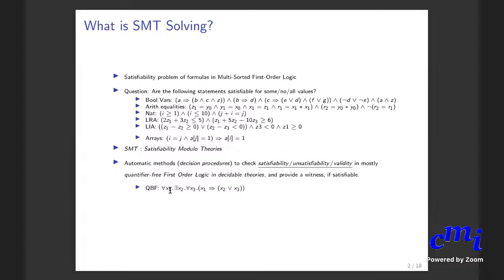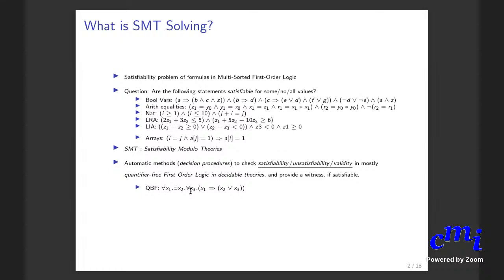But just imagine if you allow these variables to range over arithmetic data types and other data types, then it becomes in general an undecidable problem. But there are, even with quantifiers, some fragments of logic. One such instance is called Presburger arithmetic, where it is decidable, and SMT solvers are able to handle such things.